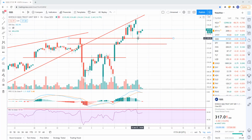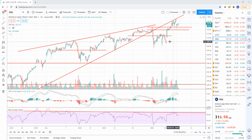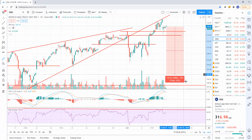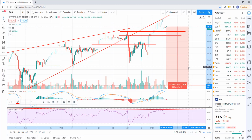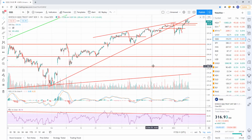We got a gap down today and a little bit of a kickback rally, but I think it's likely we roll over and head down towards 315.13. If we break that, I see another level right around 313.91. We break that, and I think we do start to head lower. Here's a major level of support down here around 298. So if we start to break these levels up here, the probability really increases that we run down to this 298 area. That would be a drop of about 5-6% or so, and that's kind of what I'm expecting to happen.